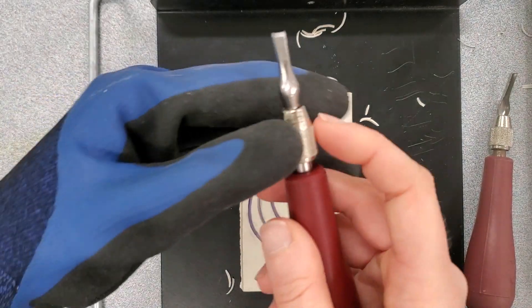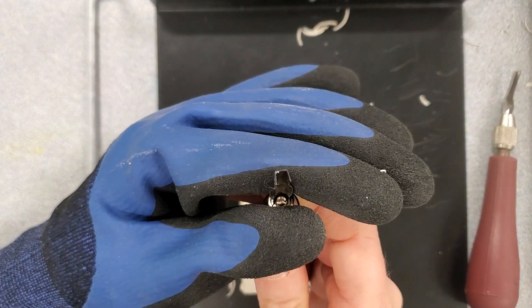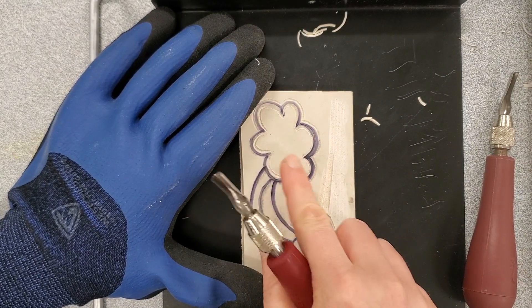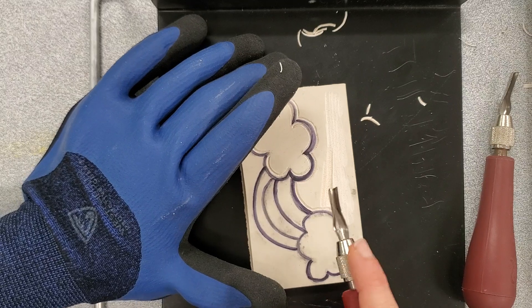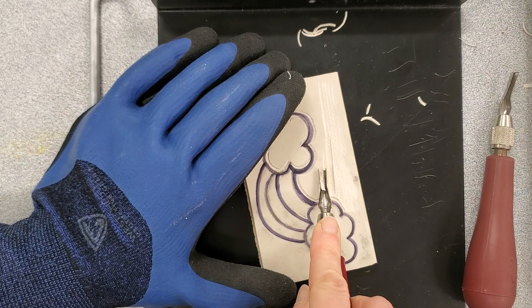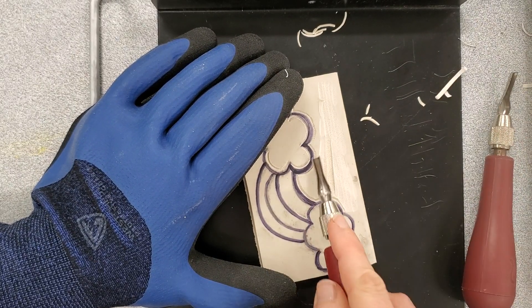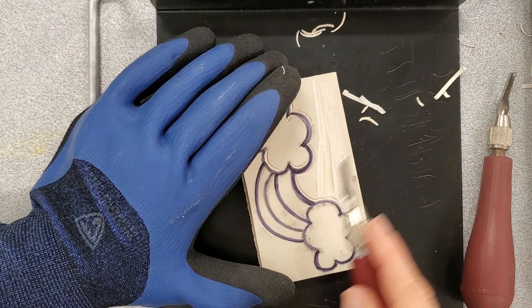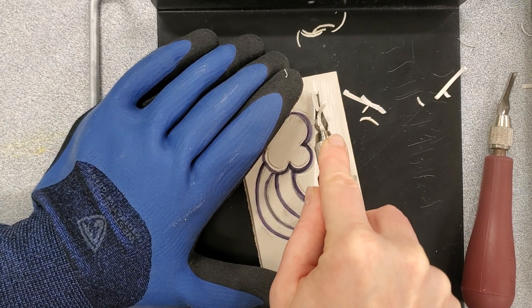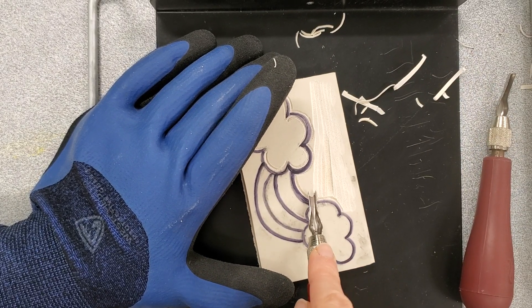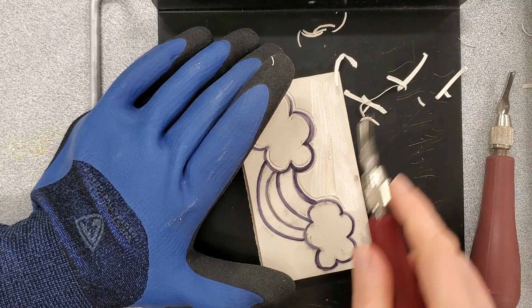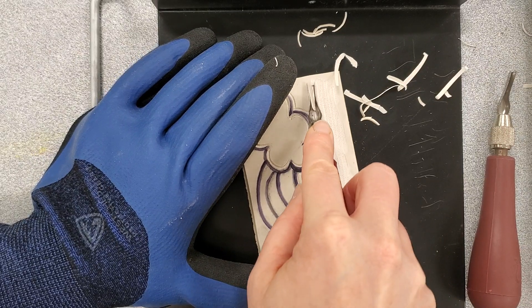Now this is a fairly large space and also this is a fairly large space. So I am going to use my four blade. This is the biggest one I have out for you all right now. Remember, it is that flat bottom U shape. And because this is a larger area here and this is also a larger area here, what I'm going to do is I am going to hold my tool and I'm going to choose a direction and I'm going to overlap my strokes. I don't have to carve very deep with it.